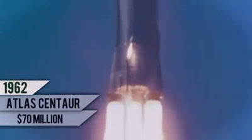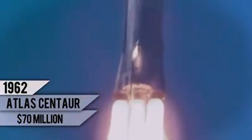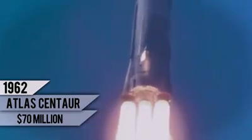After nearly a year's delay posed by its liquid hydrogen fuel, the mighty Centaur is on its pad at Cape Canaveral for a maiden flight. It is to be boosted into space by an Atlas for a 15-minute flight, a flight scheduled to study the performance of the temperamental hydrogen fuel. The Centaur is designed to put a payload of more than a ton on the Moon or 1,000 pounds in the vicinity of Mars or Venus.